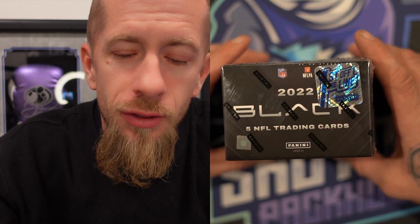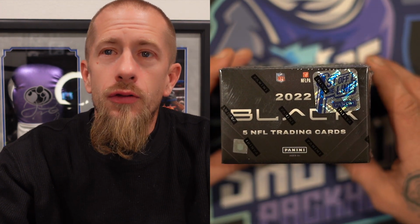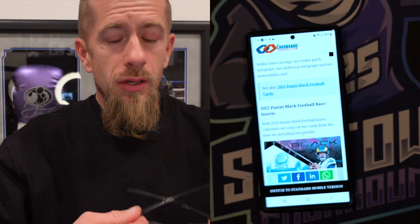Today, we got one that I'm really excited for, 2022 Black NFL. So, I have not opened any of these packs yet. I just got these today. As you can see, they are first off the line. I've had tremendous luck with the NBA Black. Got a case hit out of those, a Giannis. So, I'm really looking forward to seeing these. I have not ripped any of these in the past. We're going to get into what's in there.